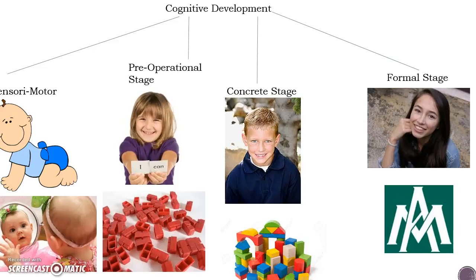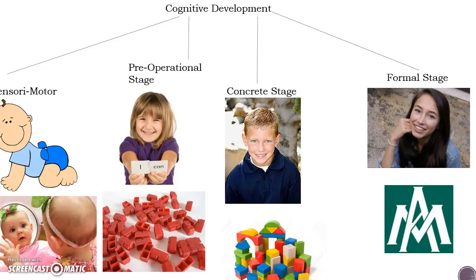And they learn to group objects by one feature. The next one is a young man between the ages of 7 and 11, and he's learned to group blocks based on whatever's around. And the last stage is the formal stage, which is from 11 years old and up, and she's focused on getting ready for college or whatever. And these are stages in Piaget's development.